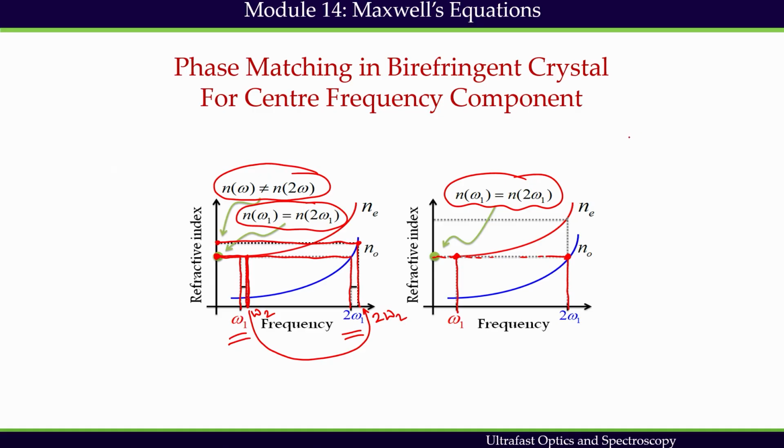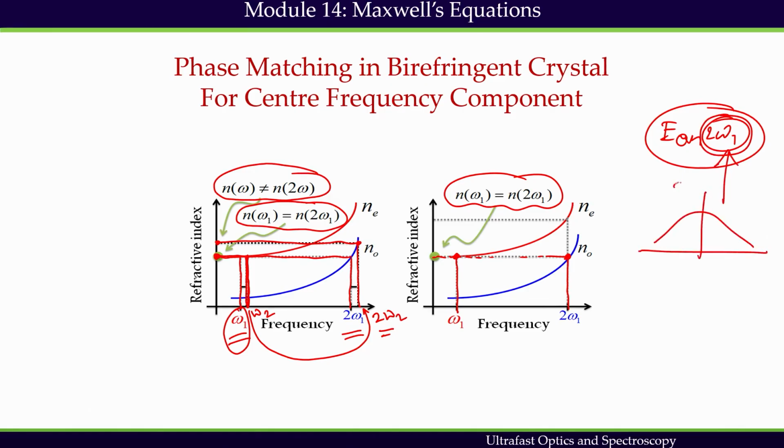So, what might happen in a nonlinear medium, for a particular frequency component I can achieve phase matching, and that is why I can have emitted beam intensity for that frequency component 2 omega 1. But other frequency components are destroyed, because phase matching is not achieved, and in the end I do not have a pulse, because in order to obtain a pulse at 2 omega 1 center frequency component, I need all the frequency components to be present. So, this is 2 omega 1, there are many other frequency components that should be there here.